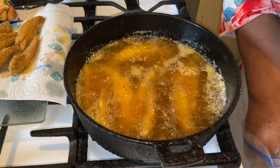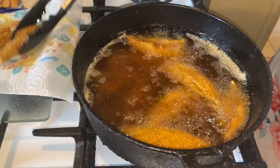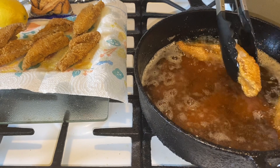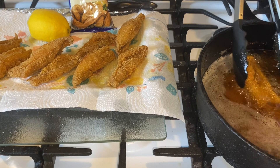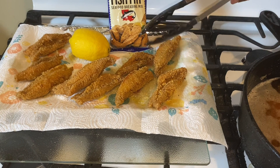Friday fish fry! Alright guys, we're going to take these out and let them drain on the paper towel — just like this. Look at that — look at how crispy and beautiful that is! I'm going to show you how to make an awesome fish sandwich out of the Louisiana fish fry batter. Look at that guys — doesn't that look amazing?